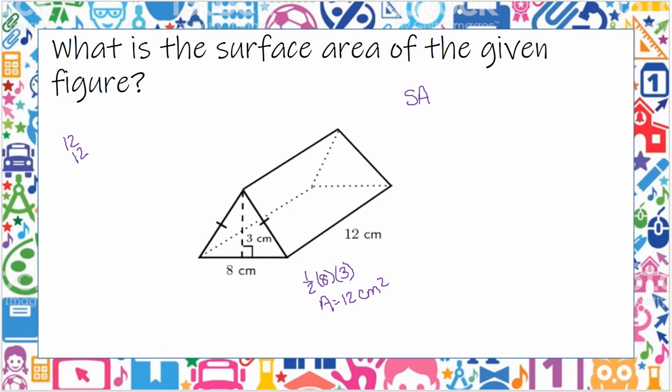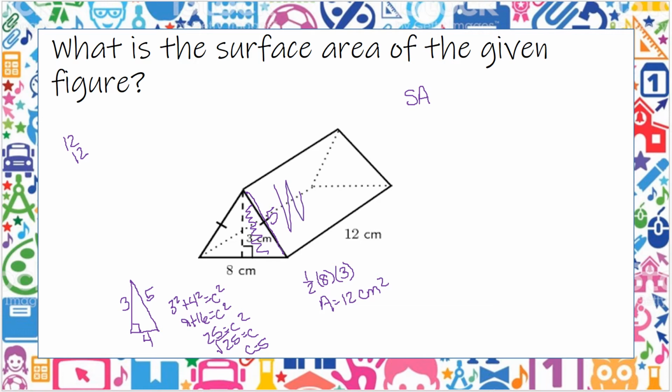And now I've got to find this length. It's not automatically 8, but I need to find it. And I'm going to do that by redrawing this part of my picture right here. So I know that this is half, it's 4, and this is 3. So I'm going to do Pythagorean theorem to find out the hypotenuse. A squared plus b squared equals c squared. So 3 squared is 9, 4 squared is 16. Then I'll take the square root of both sides. So c equals 5.